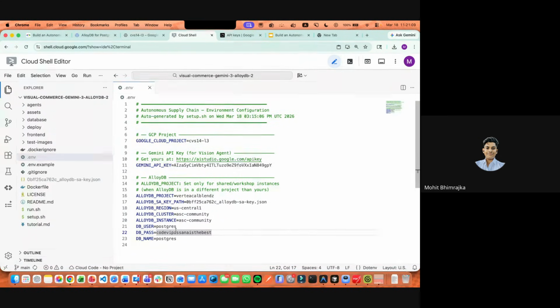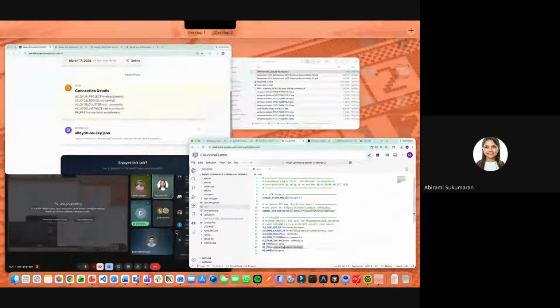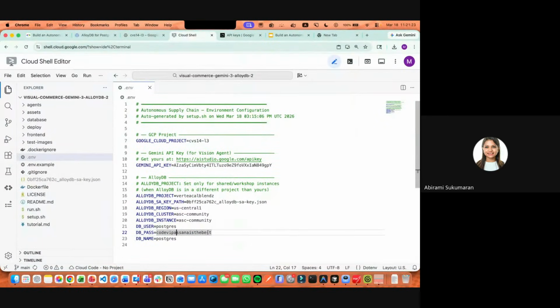They need that for logging into AlloyDB Studio. Sorry, I'm saying they need to copy that for logging into AlloyDB Studio. None of them will be able to log in, right? It's not in their accounts. But later, when they set up easy AlloyDB themselves, then they will want to use the password that they have. But right now, they won't be able to go to AlloyDB Studio. Okay, I thought you were logging into AlloyDB Studio right now.